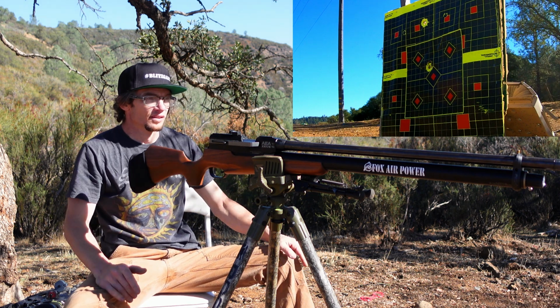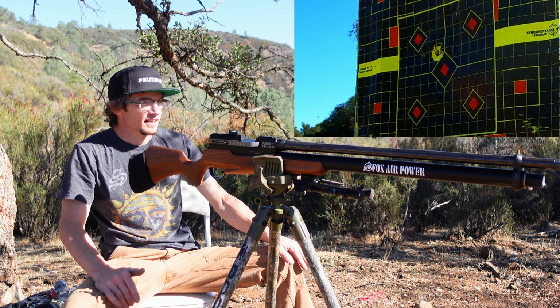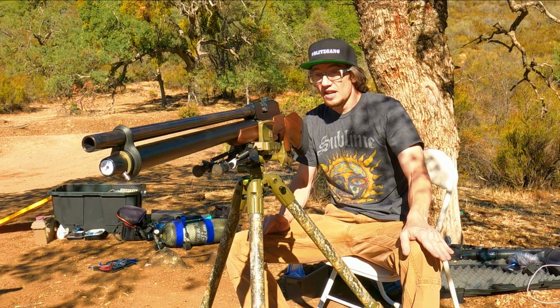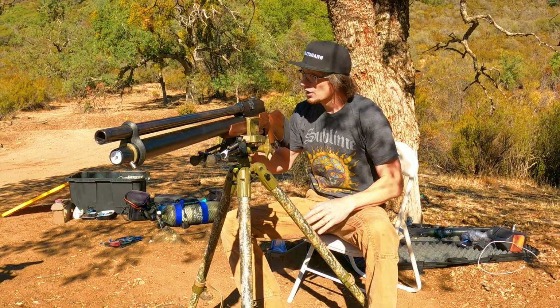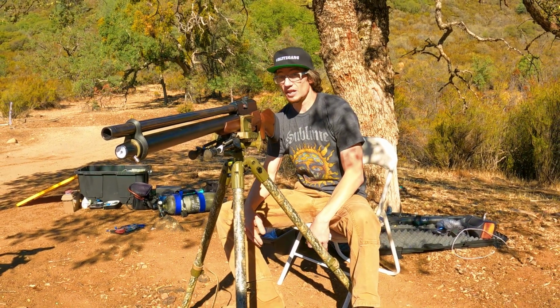I can do this. This is not that bad. This is realistically not that bad. And honestly, oh man, this is outstanding. I'm super pleased that on shot 2, with no adjustment whatsoever, I am absolutely able to hit what I'm aiming at.